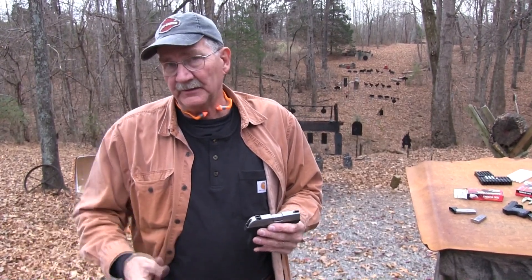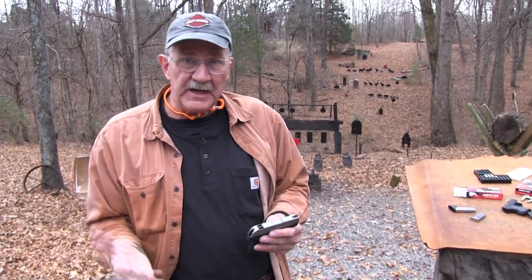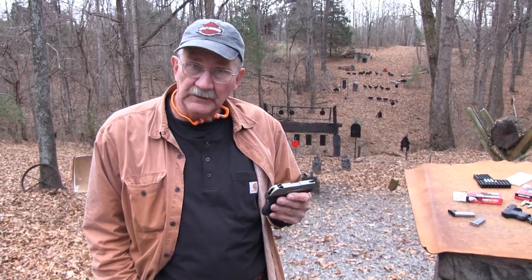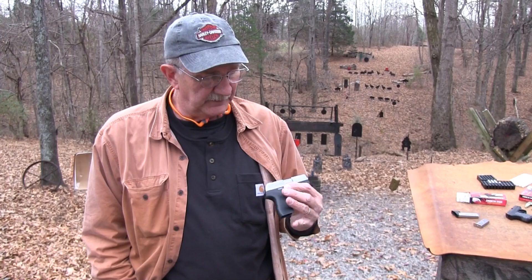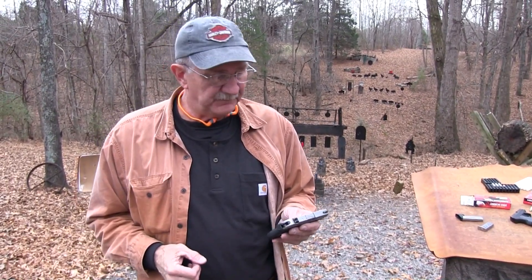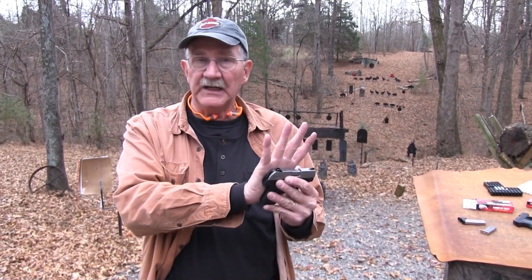I've got a North American Arms Derringer you all keep asking me to bring out — we're going to do that one day. It's a really cool little gun, really well made, but it's just so small I barely can shoot it — that's why we haven't done a video with it. The smaller you get, the harder they are to shoot well. They're much easier to carry and they're really cool looking, but you need to be practiced and accomplished. Pick it up sometime — you might love it, and your hand might not be as big as mine. Life is good.